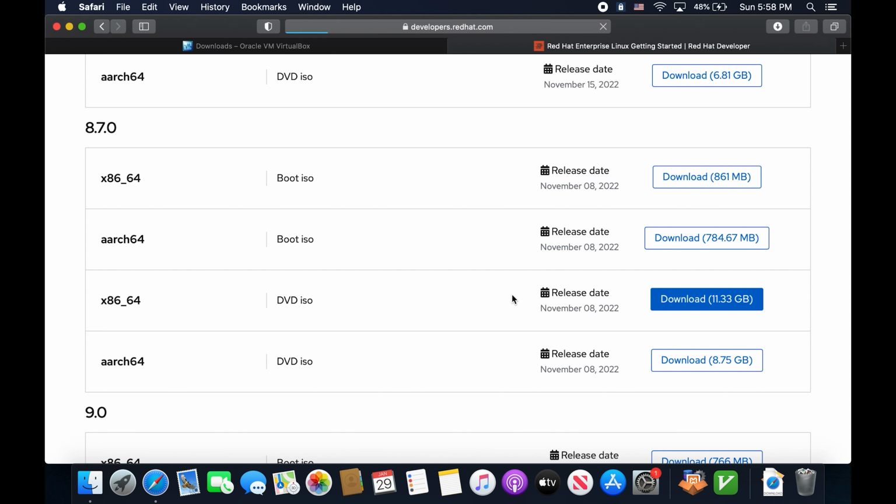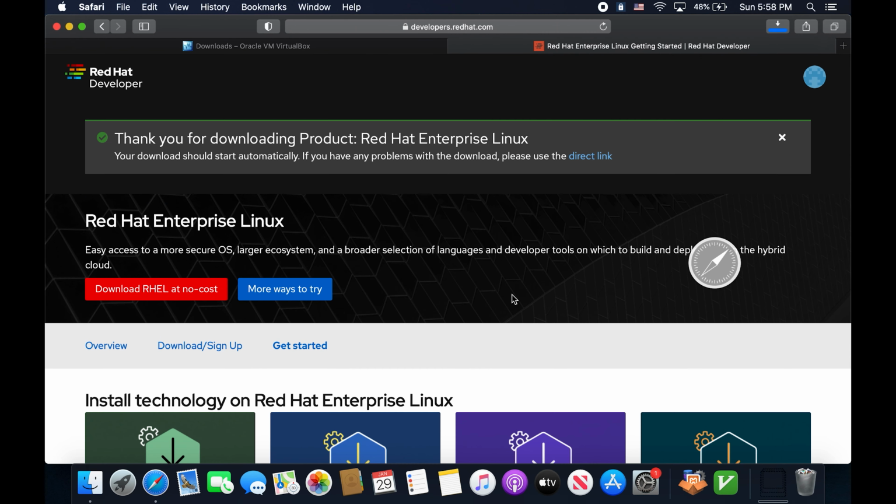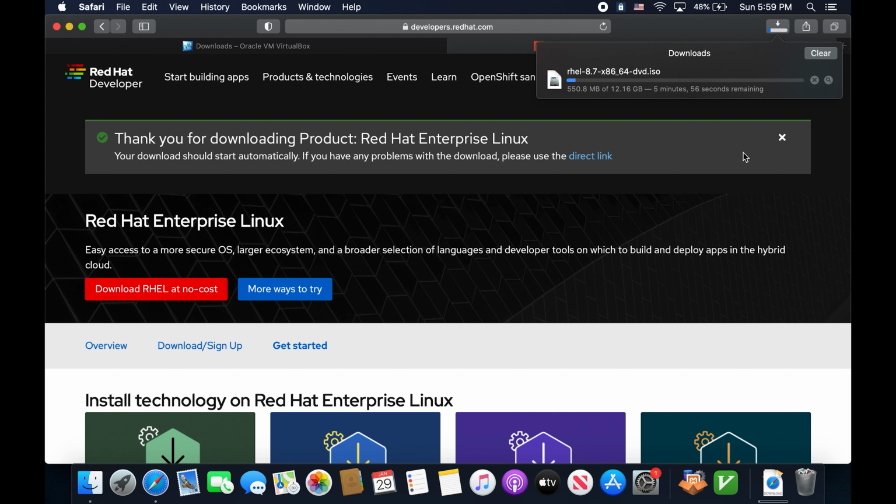Now you should see that the download automatically kicks off and starts downloading. Now, of course, earlier on in the video, when we looked at the downloads directory, you already saw that I had the RHEL 8.7 DVD ISO already there. But in the interest of showing everybody how to do this process, I'm re-downloading the DVD ISO for you. So all we have to do now is give this a couple of minutes in order to download. Remember, this is a large size, so it's going to take a little bit of time depending on your internet connection. So I'll speed this up a little bit so we can get to the end of the download.